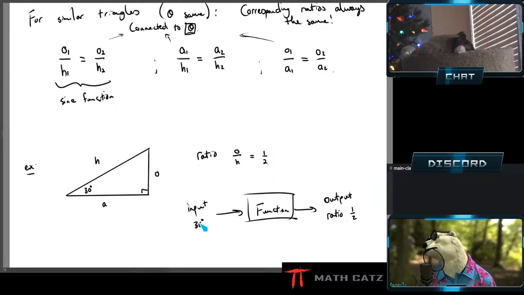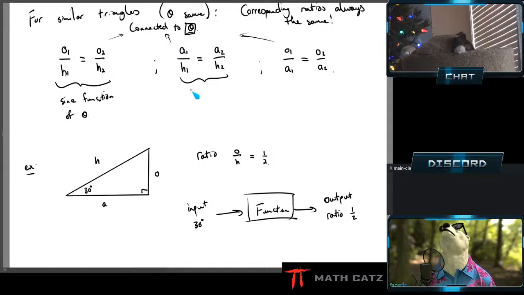Remember, it takes the angle as input, the sine function of the angle theta. But in this case, it is a little bit more complicated because I have other ratio pairs. I have the adjacent to hypotenuse ratio as well, and those numbers will be different. If I measure adjacent to hypotenuse, it's not going to be a half for the 30-degree angle. And in general, they're not going to be the same. So I have three of these functions.